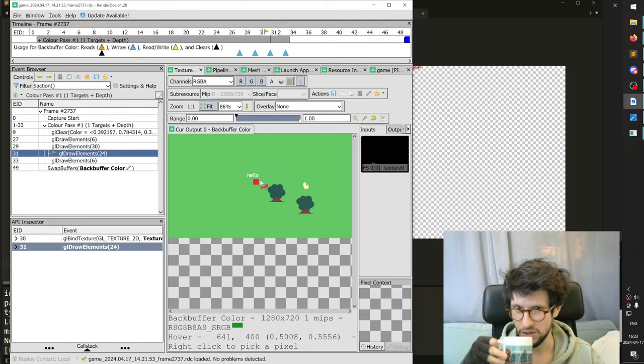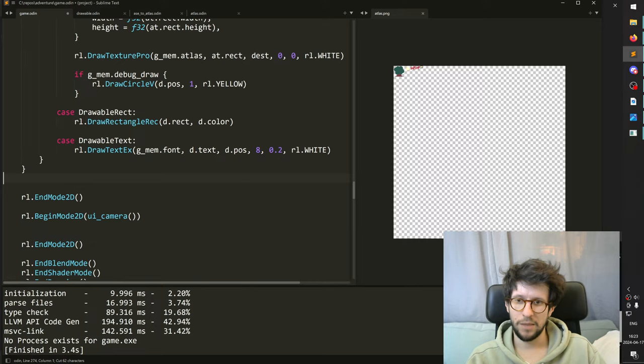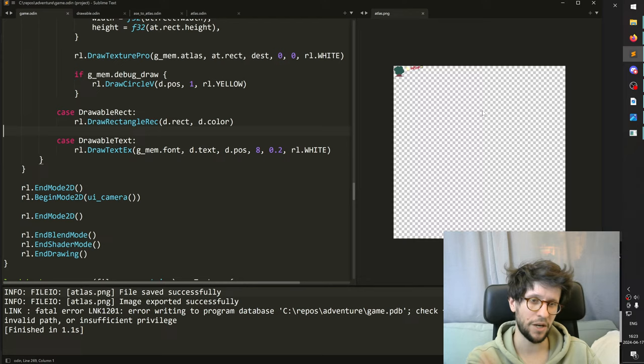So that was just an example of how raylib doesn't do anything really about this automatically for you. So then you can make a little atlas. And it's quite cool to have your whole game in one texture. That's essentially what will happen in the end. The whole game will be in one texture. I mean, I barely have a game yet. I just started this project, but I'm sort of exploring some technical things.